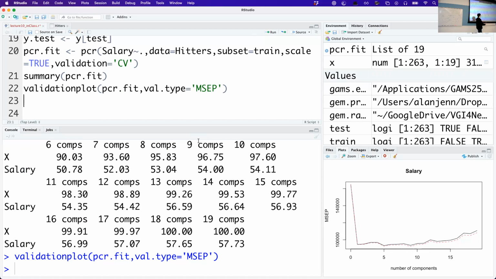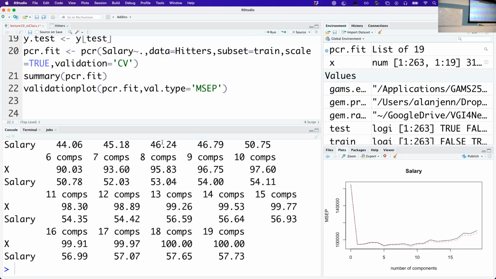Whereas in the first plot we see something going continuously down, here we can see that as you add more and more components, you're starting to experience overfitting, and your mean squared error starts going up. And we should be able to see that in the summary.